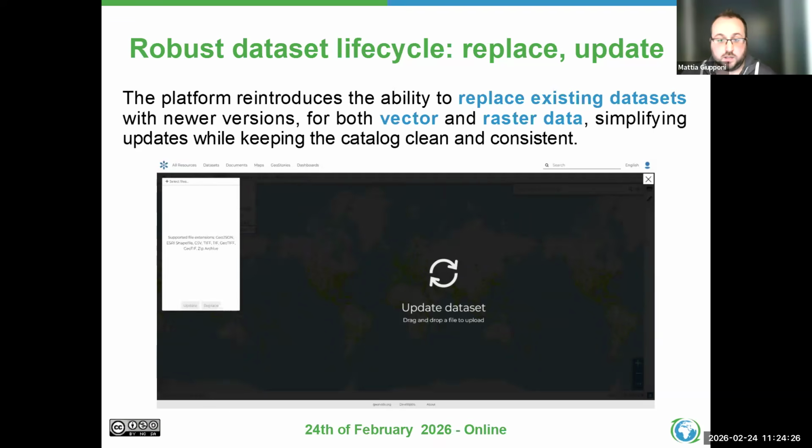But if you want to append additional information to the dataset, you can easily also add. So the upsert works in this way: update what exists and create what does not exist. Which means that if you have, again, a dataset with 10,000 rows and you just want to add 3 additional features to it, you can easily use the upsert to achieve this. This was a highly requested feature, and we were finally able to introduce it with GeoNode 5.